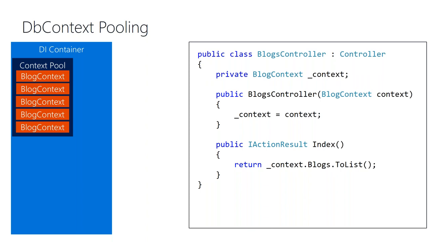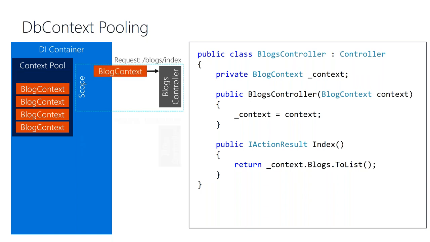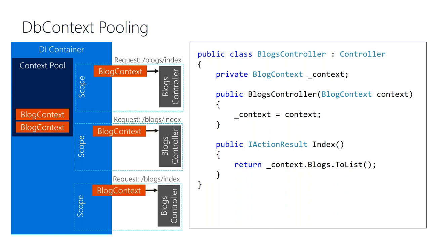So in this case, the DI container for .NET Core would have a number of them. It's showing five, but it might not be five; it really depends on what is happening in the dependency injection container. But it would have a number of DbContexts already spun up and ready to go from the very get-go. So if I were to call the index action on this controller, it would hand off an existing blog context back to this controller. And again, it would send back two already created blog contexts for the next two calls, as shown here.